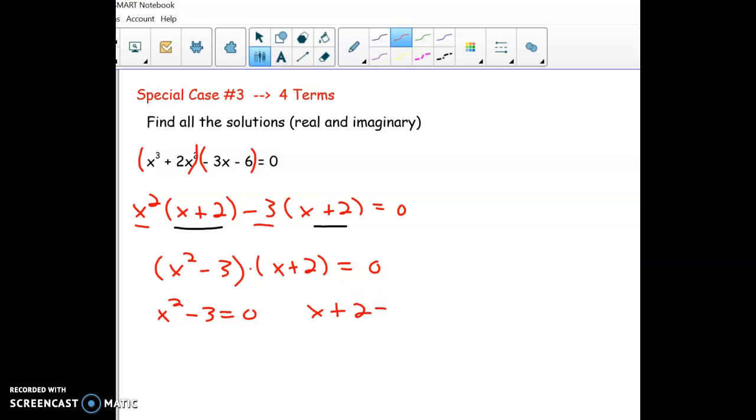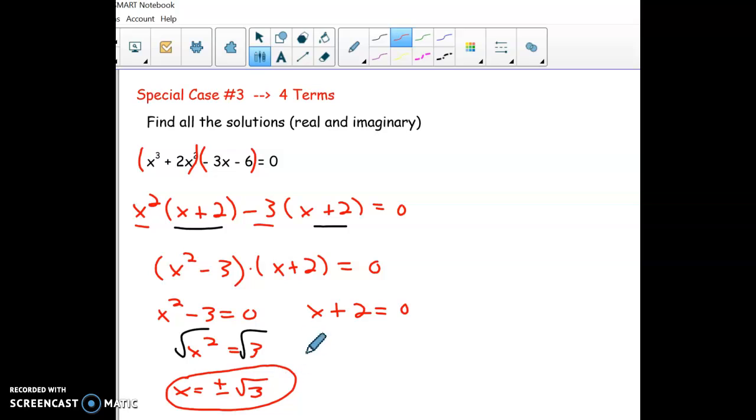And then solve. For the one on the left, I'm going to add 3 to both sides and then take the square root to cancel out the square. This is just more algebra steps. Don't forget you have 2 answers, so it would be both plus and minus the square root of 3. Those are real answers because it's a positive number underneath the radical. You could write it as a decimal if you really want, but I'm just going to leave it that way. And then for the other one, just subtract 2 from both sides. So here are our 3 answers. There are 2 irrational ones here and then just 1 regular rational number for the other one. So 3 total answers.